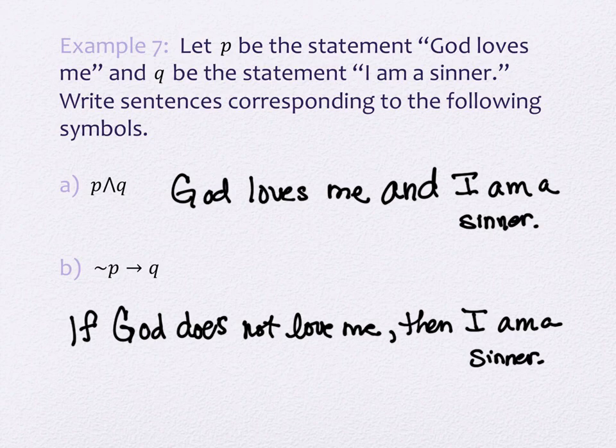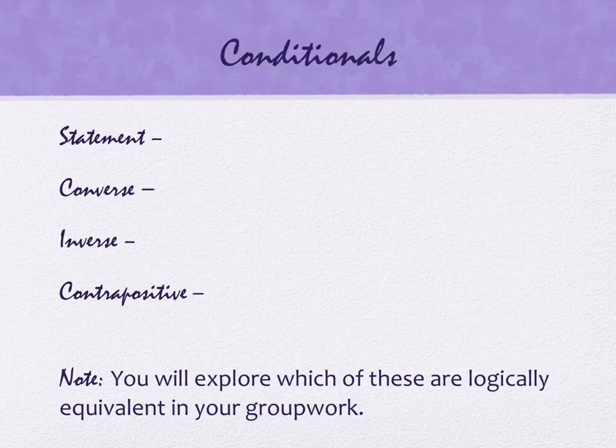Okay, the last thing in this section we're going to look at are statements and converses, inverses, and contrapositives. So a statement, this is just a notation for it that we've already talked about, is P arrow Q. That's our notation for a statement. If you build it, they will come. What the converse does is the converse switches the order around. So the Q and the P switch places. So this is Q implies P.